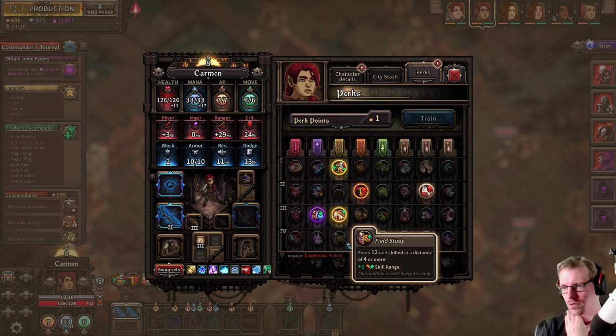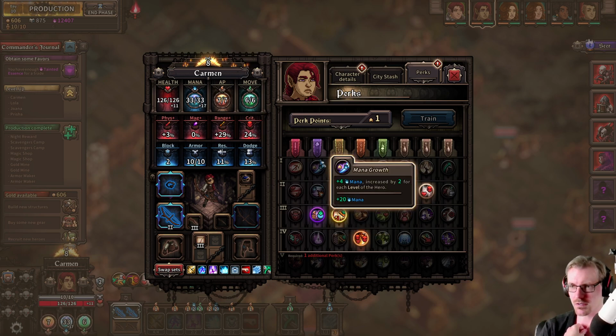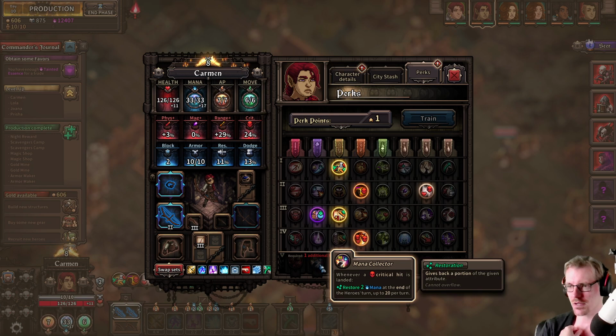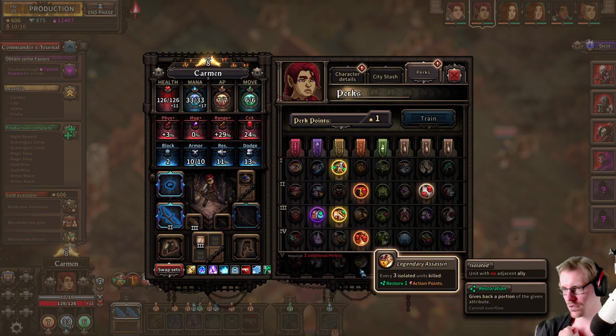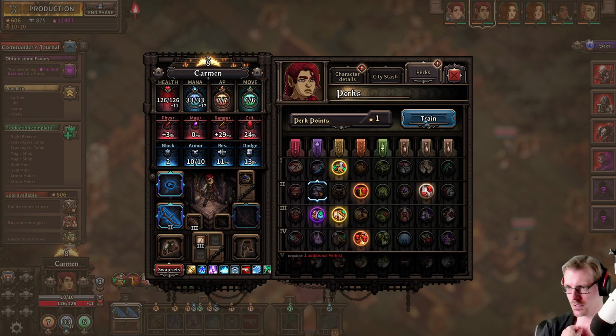I'm not even sure what I want for her. Maybe some magic fuel. 9% extra damage at the beginning of a night, if nothing else, is pretty good. What are we aiming for down here? That could be the mana collector then, which would combo. The other one was Legendary Assassin, which is also relevant for her when she's attacking isolated targets. I think it's the magic fuel.